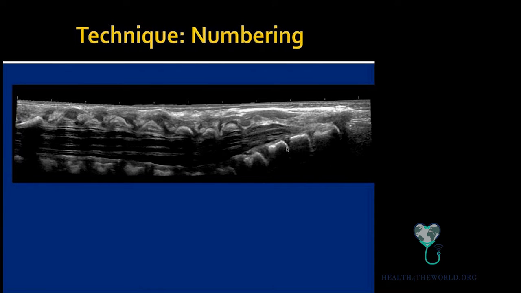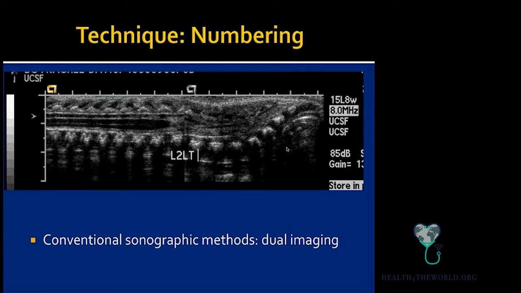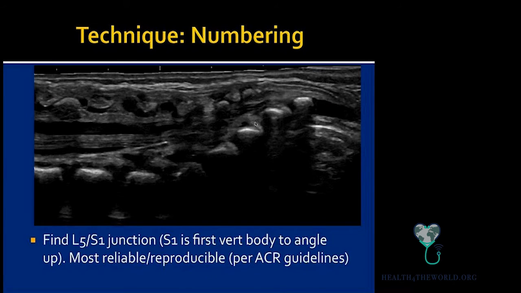Numbering, we can do this. There's a sonographic method, and we have methods to do extended field of view imaging depending on what you're working with. Here is an old Acuson. When I was first learning, I learned on this. It's a very good way to do extended field of view imaging. We just had to do a split screen and try to match it as best we could.